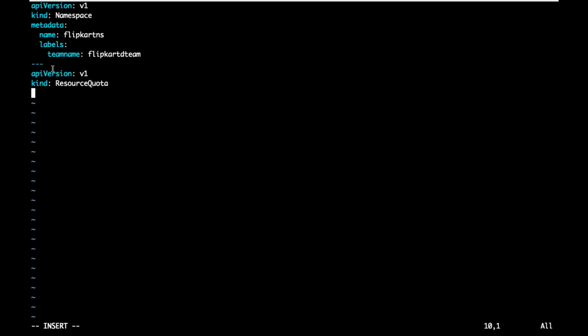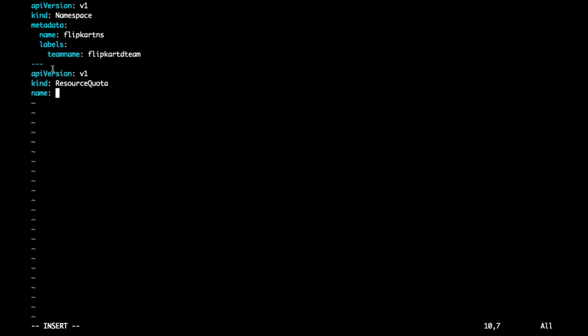Then your spec, the specification for that resource quota: how much CPU, how many pods you want to create. Your metadata, you can give a name for your resource quota.